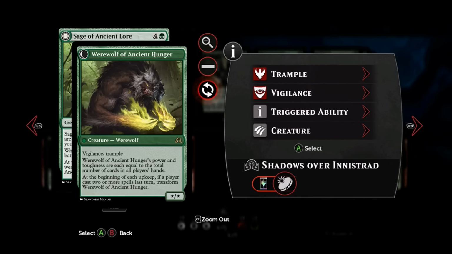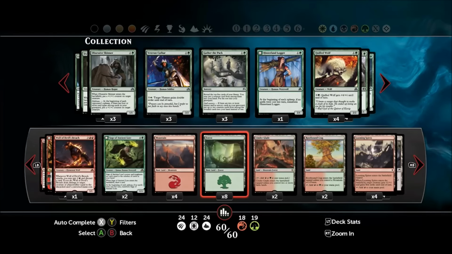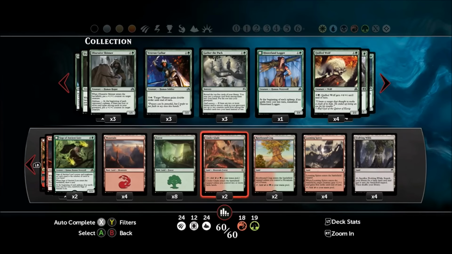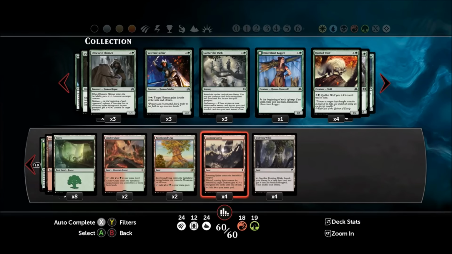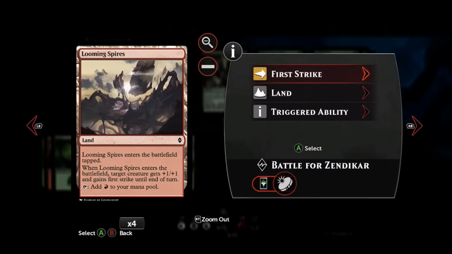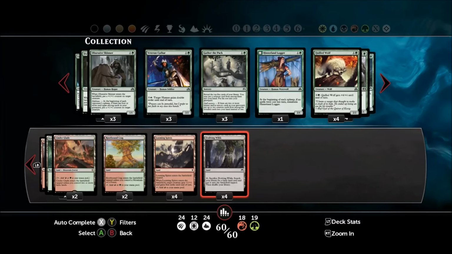And at the beginning, you must transform him back if an opponent played 2 or more spells, or you did. Okay, so that's it for the deck itself. Then the mana base: 4 Mountains, 8 Forests, 2 Cinder Glades, 2 Cracks. I do play this one, the Looming Spires. I like it in this deck, and the Evolving Wilds to thin the deck out a bit.